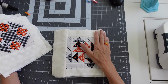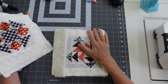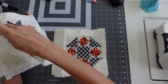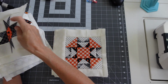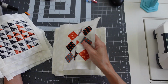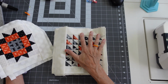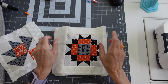Got them all sewn on and ironed, and they look great. I think the most fun about doing this was revisiting all these blocks again and just going, oh, I remember that. I remember picking the colors for that. And just going, oh, that's one of my favorite. And then I'll hit another one and go, oh, that's one of my favorite. And that's what's been so fun about having to do something that's so repetitive, is all the blocks are different and they're fun to look at again.